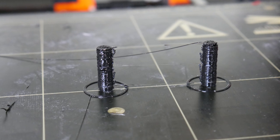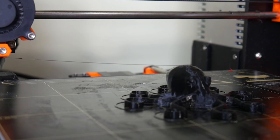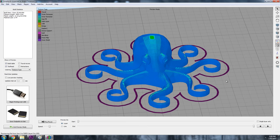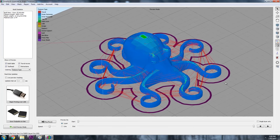Our final tip is more to do with the finish of prints. You may have noticed that in getting flexible filaments to work we've disabled a lot of features that would otherwise improve finish, such as retraction and support material. Because of this, geometry also plays a very big part in the success of flexible 3D prints. Ideally you want the extruder to continuously lay down filament without needing to jump around, because flexible filaments are very stringy. In Simplify 3D's G-code preview you can see these travel moves shown as red lines — where the extruder isn't extruding, the filament tends to leave wispy, spiderweb-like traces as it oozes between those points.